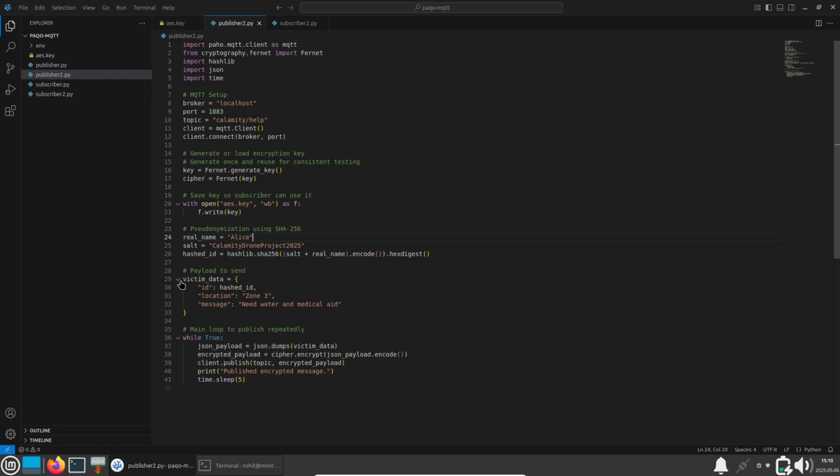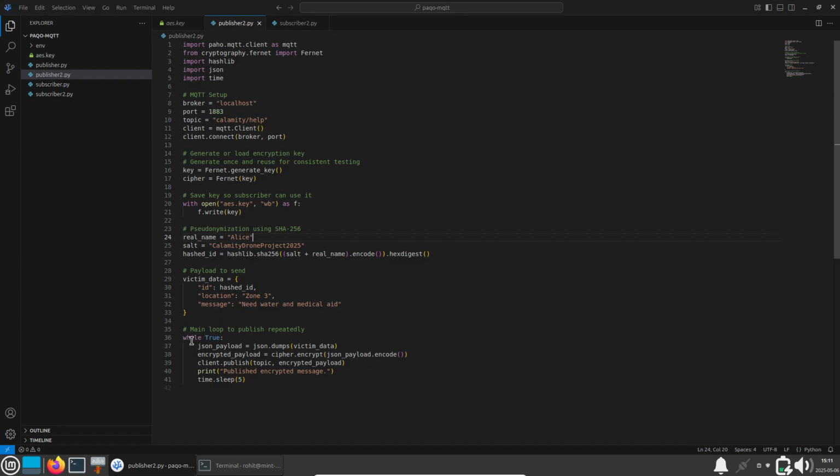So if we go to the payload, it's the same as before. We use victim data as our variable name. We have a JSON file, and in the ID, in place of Alice, we simply put the hashed ID, and the location as zone 3, the message as the same.